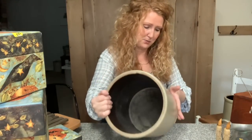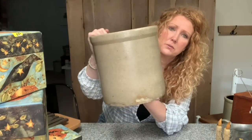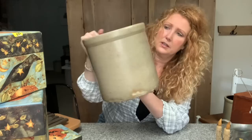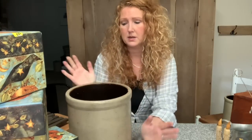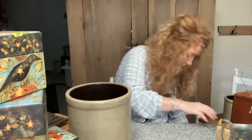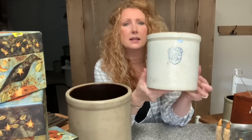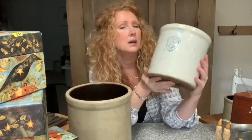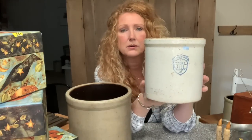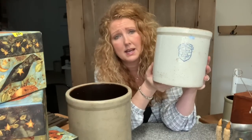This one was $19.99, and this one, as you see, is much bigger. It's almost got that gray hue to it, whatever color, I think they're all made differently. I love the dark inside, and I thought 20 bucks, I'd be completely fine with the 20 bucks, but of course I did get four. This one had the writing on it, so that's why I picked it up. I have not had time to look it up. I like the acorn on it, even though they always do them blue. I would have liked some black, but that's not what they do.